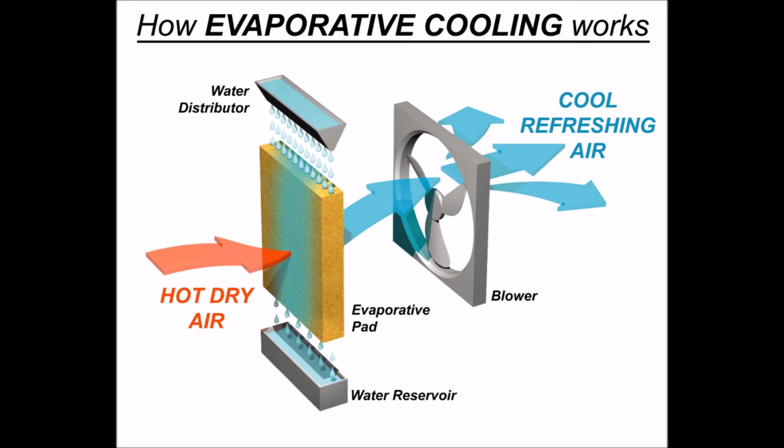Evaporative coolers provide cool air by forcing hot, dry air over a wetted pad. The water in the pad evaporates, removing heat from the air while adding moisture. When water evaporates, it draws energy from its surroundings, which produces a considerable cooling effect. In the extreme case of air that is totally saturated with water, no evaporation can take place and no cooling occurs.